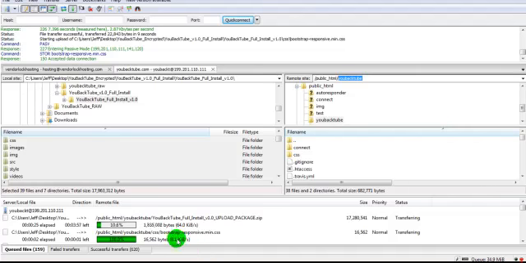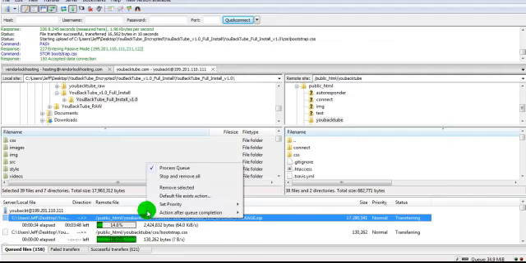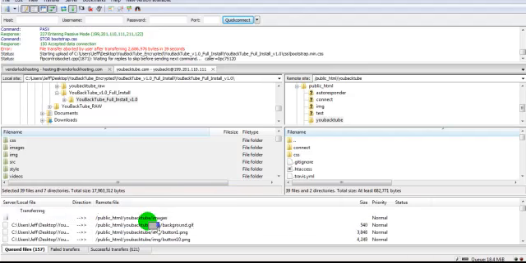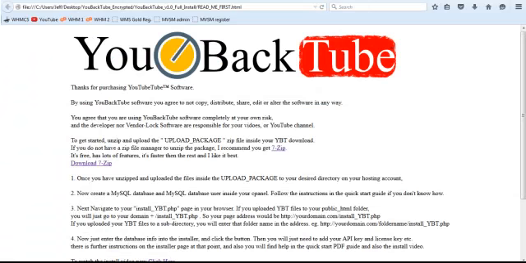Okay, so once this is finished uploading, you're going to navigate to your installation folder and go to the install file, and let me just navigate over there for you.